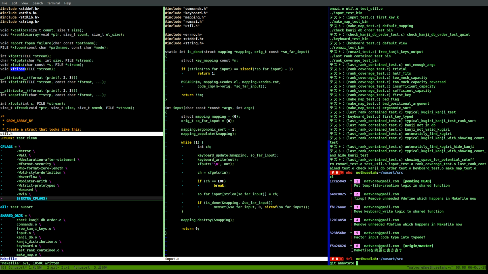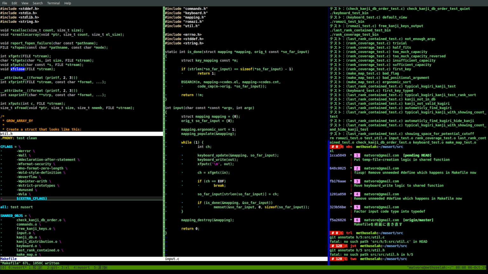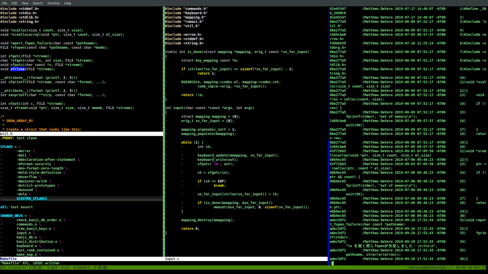So if I go to h5 and look in source/util.c, util.h, h5. Okay, GNU source. Do I do it here or do it in the C file?